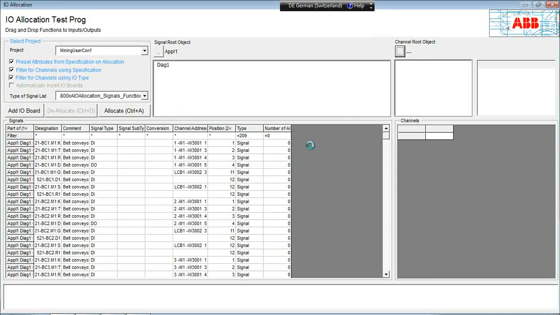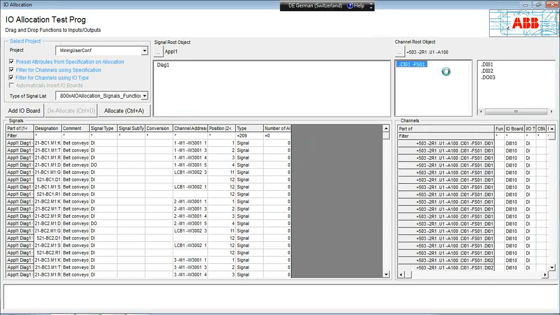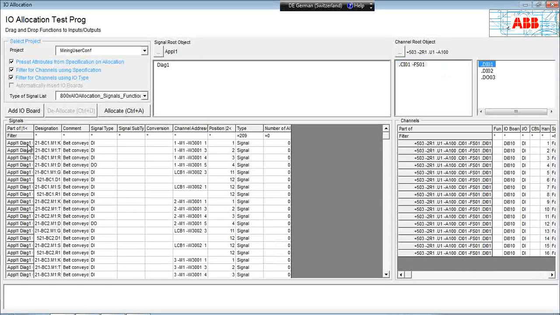So choosing the I/Os, choosing the field bus station, and in that station I can see here my I/O board number 1. Then I can just drag and drop my I/O signals to the I/O channels.